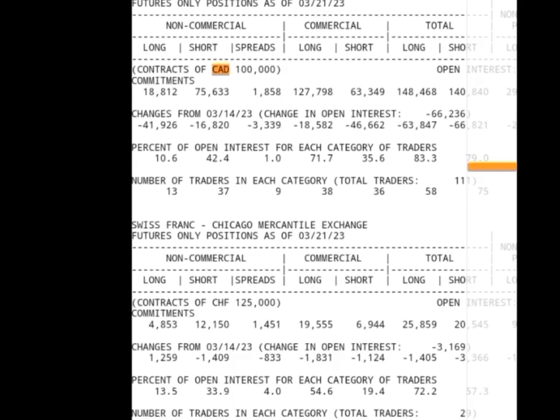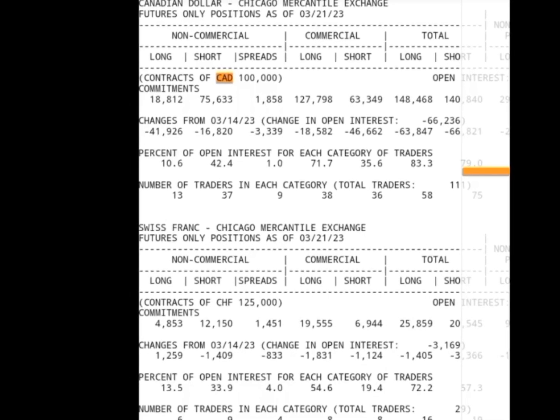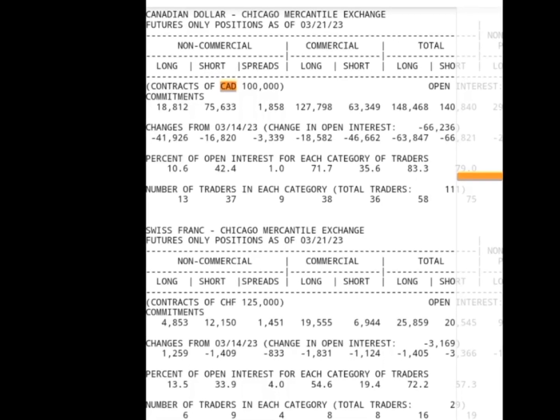So this is it now. We know that CAD is more likely to be on the short side, because the difference is really high. Now all you have to do is look for another pair that is strong. Since CAD is weak, because it's going on the short side, it's selling, look for another pair that is strong. Combine them together, and they will give a really nice sentiment for the week.